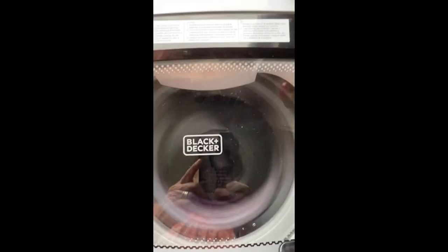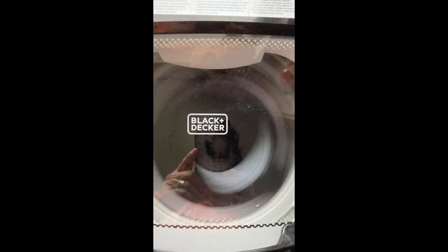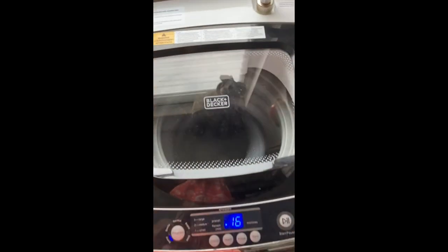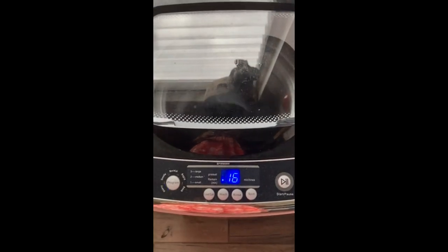I love my washing machine. It's really on fire. It works so great. I love it.